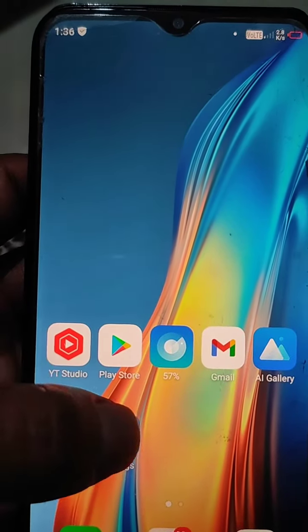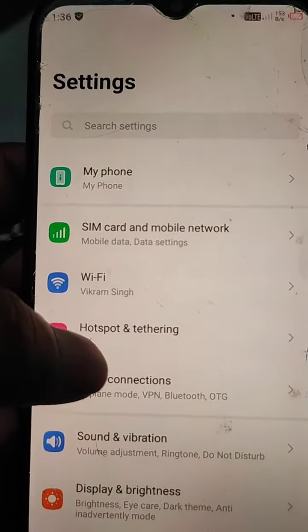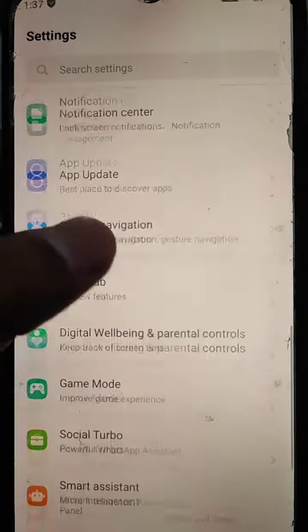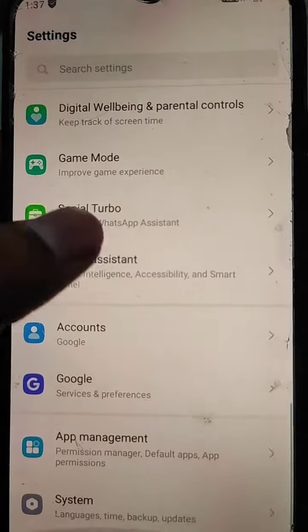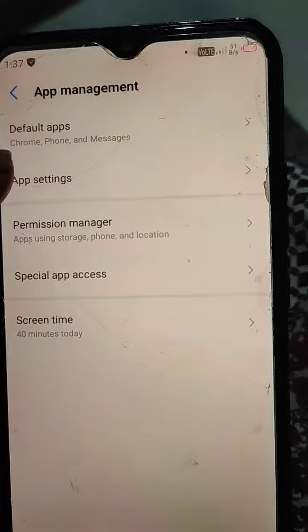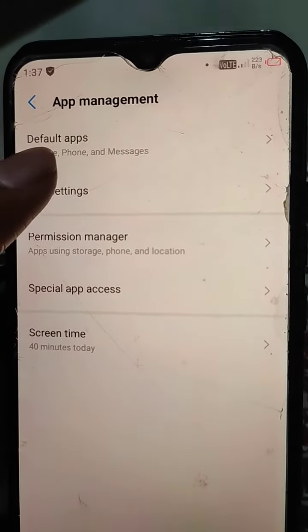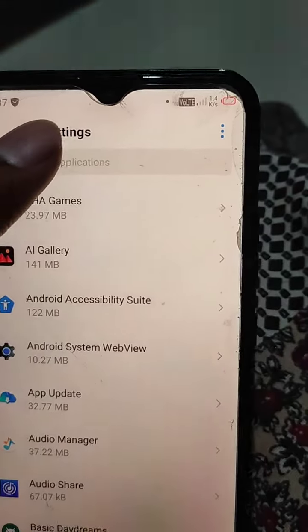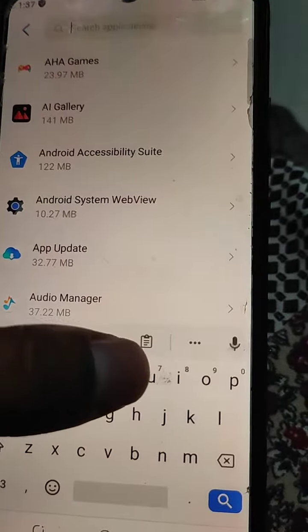It's really easy. You have to go to the settings, then go to the app settings, all applications, all app management, and in this section go to the app settings and search YouTube.